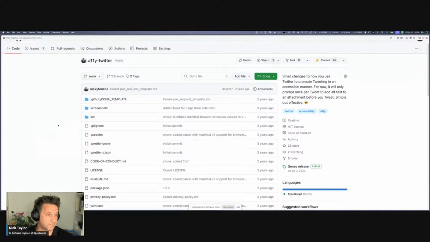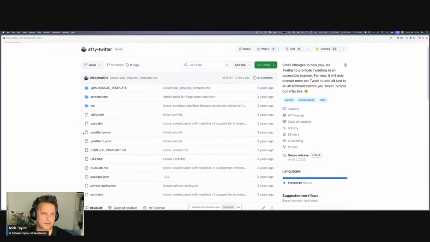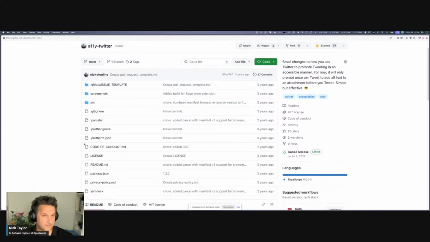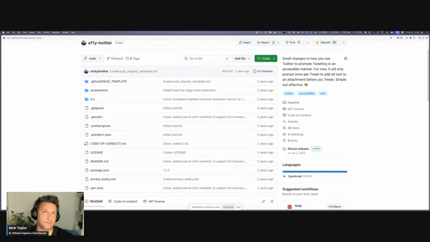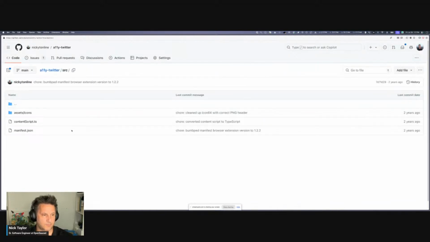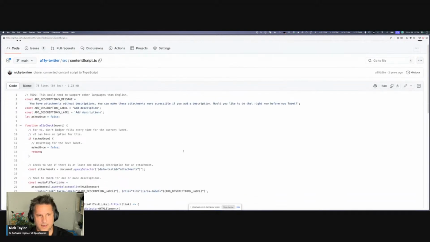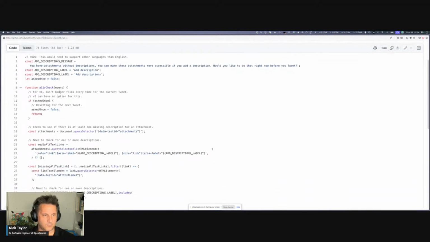And then I would go to press post, and basically I override what the post button does, and I do some checks first. This particular browser extension is all front end stuff, and there's not much to it. I'm going to open up the source code here, and it's literally just a JavaScript that runs. And I'm just going to explain a bit here.